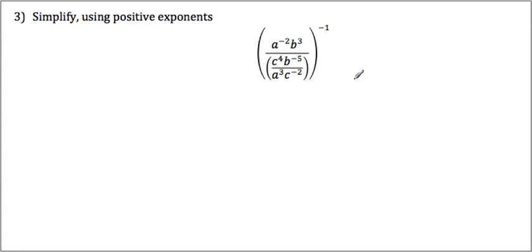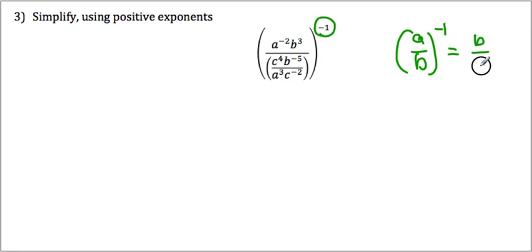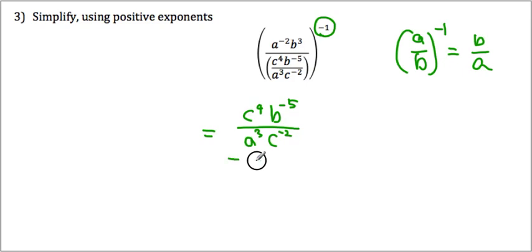Number 3. So let us try to look into this one. First, when you have negative 1 as an exponent, as an example, if you have a over b to the negative 1 power, that's equal to b over a. We'll be simply getting the reciprocal of the given expression. So then here, if I were to get the reciprocal, I'm going to put the denominator to the numerator. So this becomes c to the 4th power, b to the negative 5th, all over a to the 3rd, and c to the negative 2. Entire thing divided by a to the negative 2 power, and b to the 3 power.